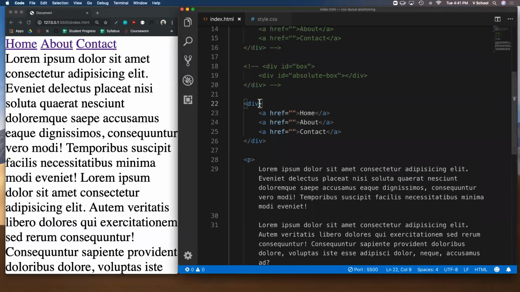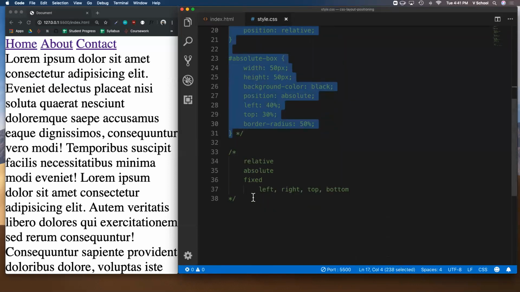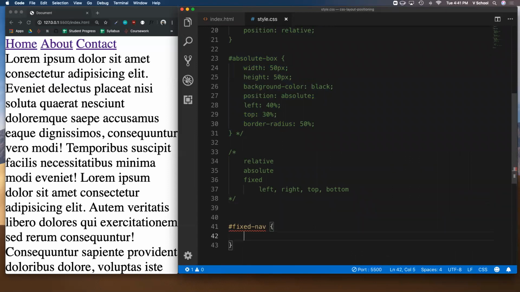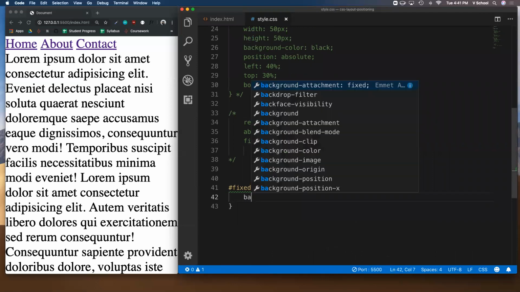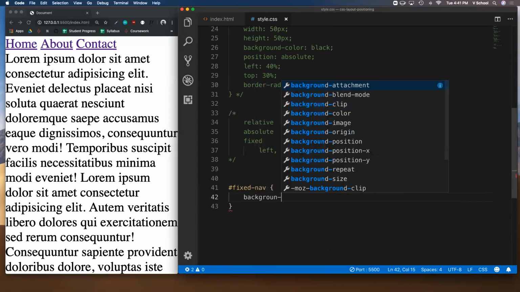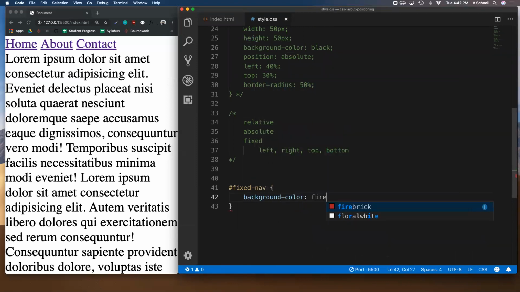Here's my nav bar. I'll give this an ID of sticky nav, or no, let's say fixed nav, just so we can see it clearly.